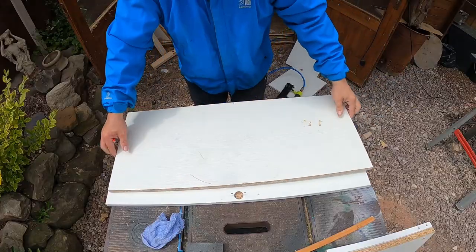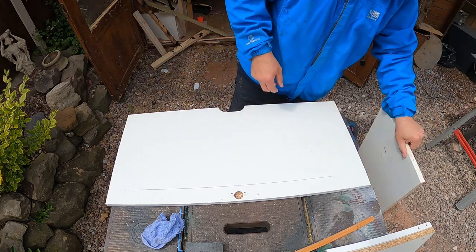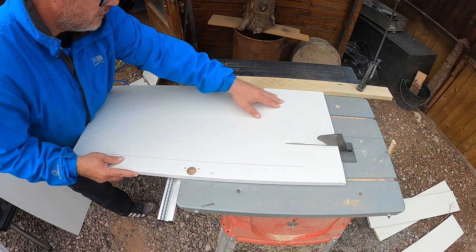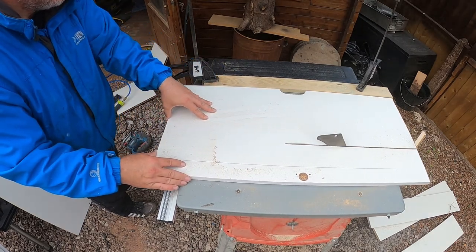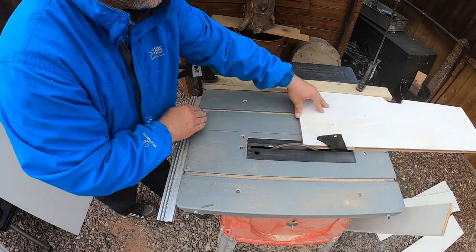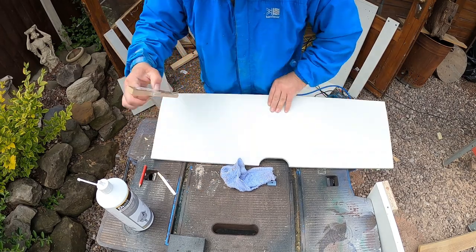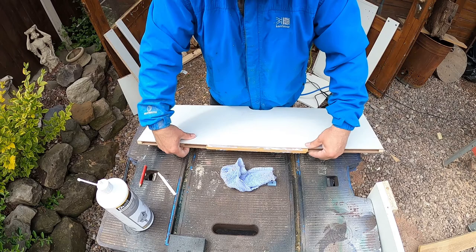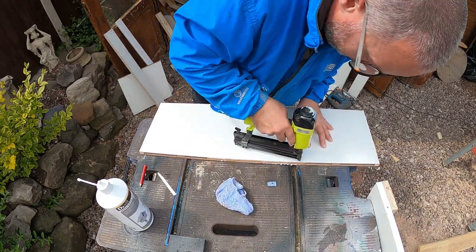Right, what I'm doing now, I'm just marking the front, but I decided to make it a bit smaller at the front, so it's a bit lower. Same again as the sides of these, I've just got to put a piece in the bottom just for a bit more security. Just making it flush and putting some nails in.